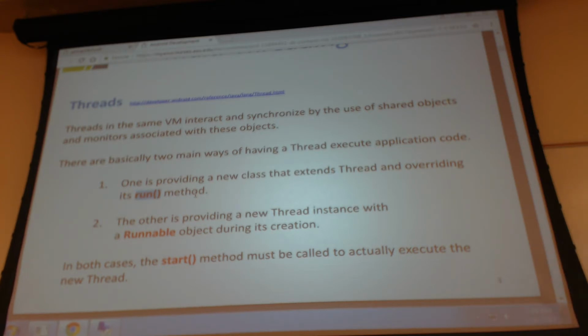Now, the other way of running this thread is this. You have this background thread, and in addition, you have said there is a runnable, T2, and in the runnable's run you have declared some portion of code.